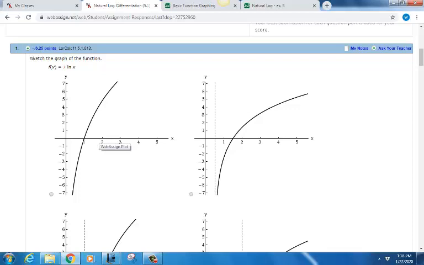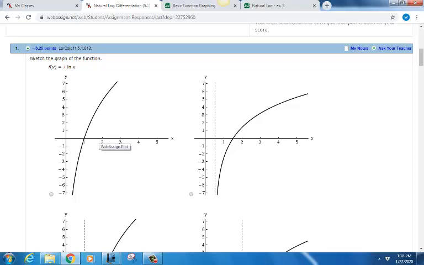Oh, by the way, now what's the domain? Can you tell that from the graph? Where does the domain start? 0, but not including 0. A natural log function does not include 0 in the domain, and then it extends all the way to positive infinity. This graph is going to continue increasing like this, and it extends all the way to the right along the x-axis. So the domain is 0 to infinity, not including 0, and of course not including infinity either, because you can't include infinity. That's not a number.